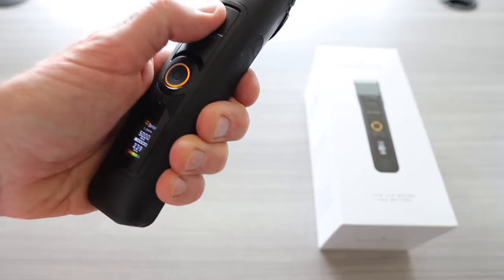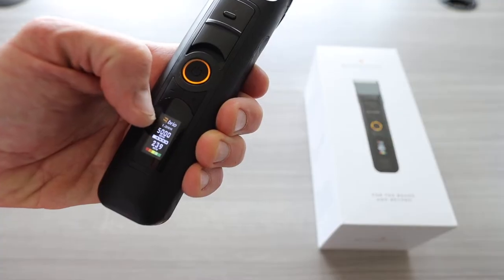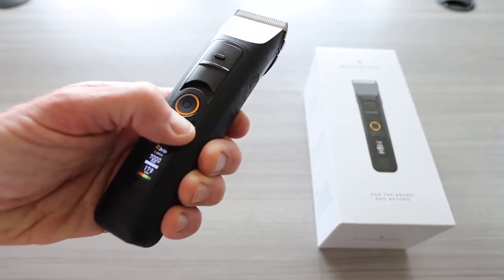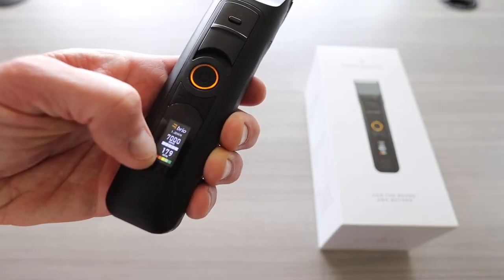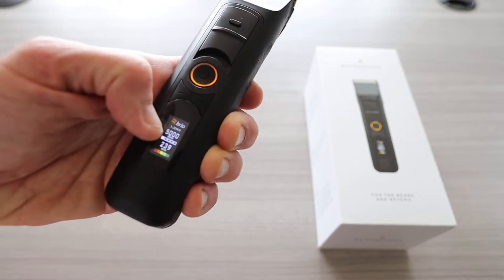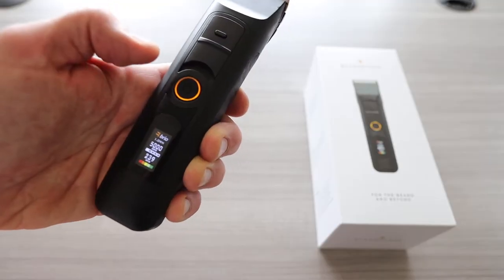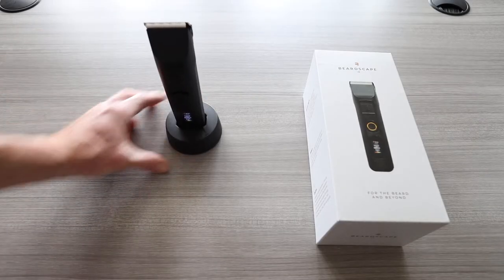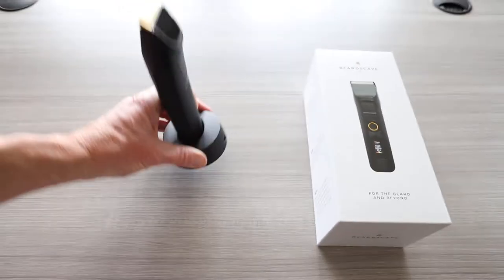Now it says 1.3. I put it back all the way up to the top — it says 1.0 at 5,000 RPM, so it's letting you know what millimeter you are on for the blade purposes right there. And then 7,000 RPMs is the max, but that will lower your battery rate. Now we're down to 179 minutes. So it goes 7,000 RPM max all the way down to 5,000 RPM minimum — that's 5,000 to 7,000 RPMs in increments of 500 RPMs for cutting. Your charger input is right here at the bottom, and it does come with a stand so you can charge it on your vanity. On the back it has another charger input right there, so you can charge it two different ways.